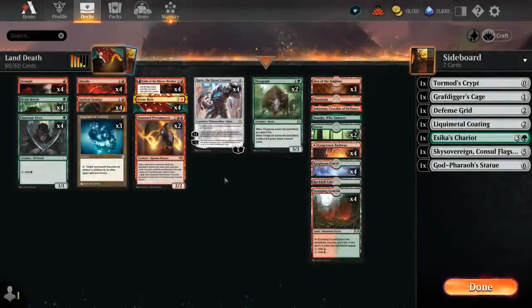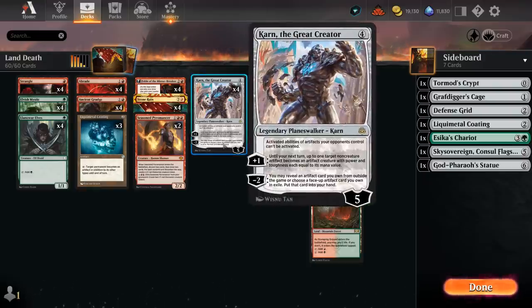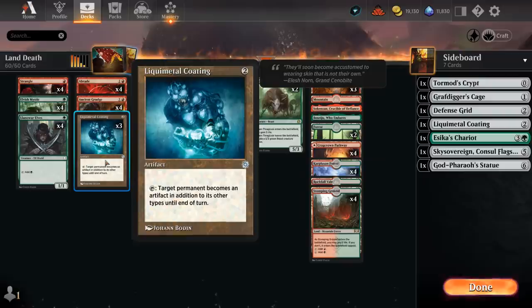Hello and welcome to another Historic Gameplay video. Today we're taking a look at a very evil red-green land destruction deck featuring Karn alongside Liquimetal Coating, which is recently introduced through the retro artifacts from the Brothers War.